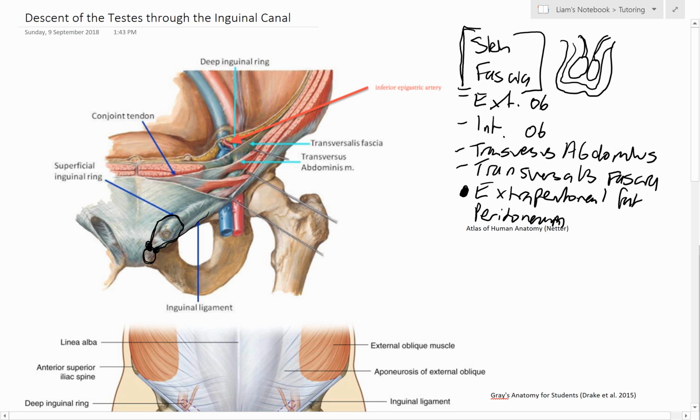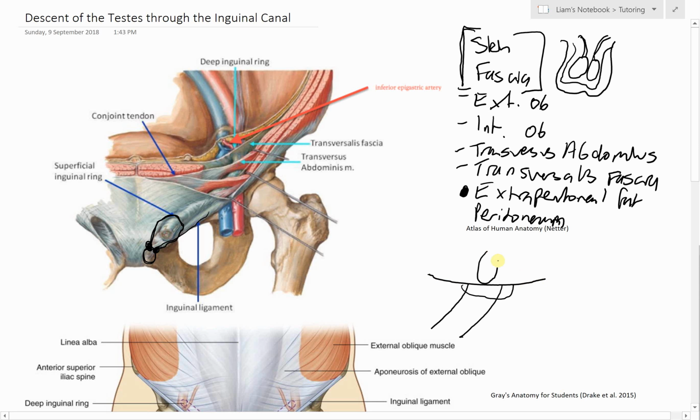When they get to the deep inguinal ring, this is the first barrier where they meet the transversalis fascia, right? So they start pushing. If you can kind of imagine it, the canal sits here, and the canal, if you remember, is formed by the inguinal ligament on the floor, and then those arching fibers of the internal oblique and transversus abdominis. They form the arching roof. So you do have this kind of space here, but it's kind of covered. And so technically this would be the internal ring, but it's covered with this fascia, this transversalis fascia.